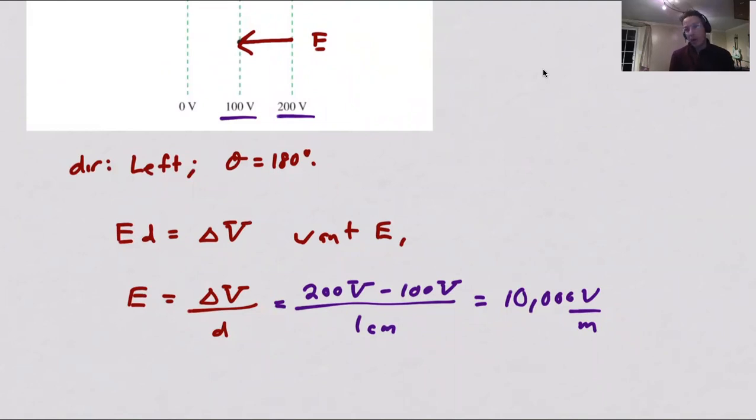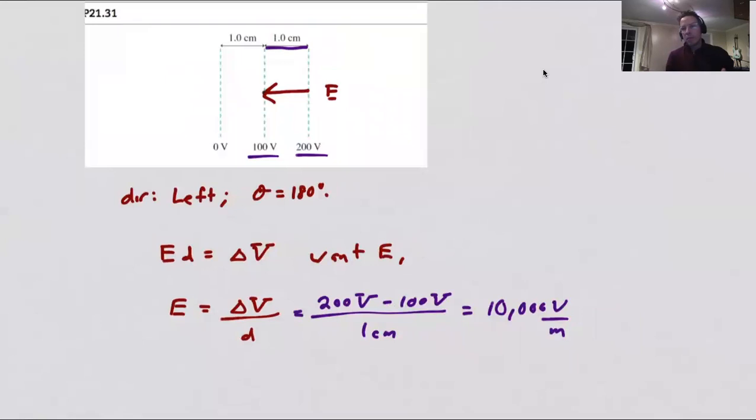One way for me to do it is exactly how I did it here. Another way is to maybe choose 100 volts minus 200 volts, in which case you got a negative. But then you want to make sure that that negative means that you're moving to the left, right? We don't want to double count anything, okay?